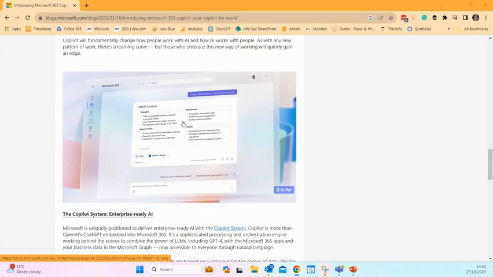But the point being that it will be integrated into Teams, into Word, into Excel, and hopefully it can now create me the pivot tables and charts that I always struggle with every time. I can ask it for help and it will knock those up for me. If it doesn't, then I ain't paying for it, that's for sure.